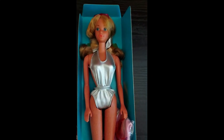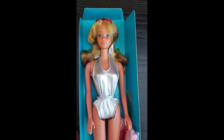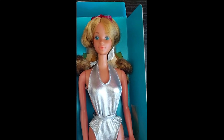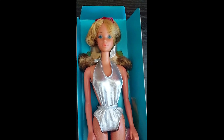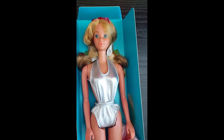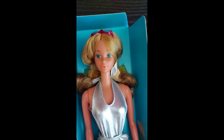Let's look at that beautiful face. I love the coloring, love the makeup, love those coral peachy lips, love the eye color. I think that's the best eye color I've seen of PJ, except since Fashion Photo PJ. That beautiful sea green, blue, brown color there. Very Christy Turlington. If you look at her eyes, it's very similar to that. I also love her hair color, and she's got the sunglasses.